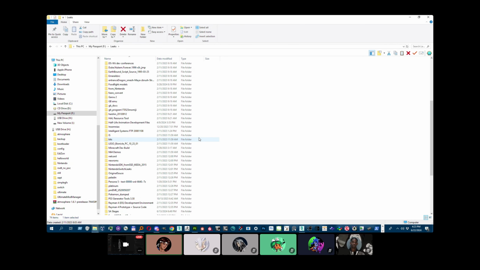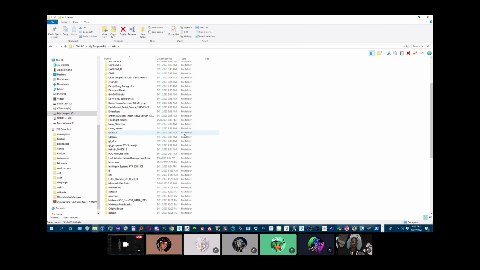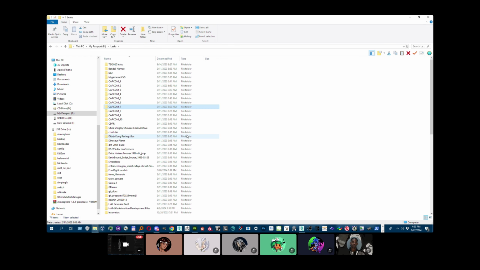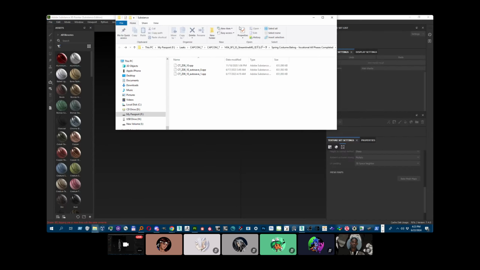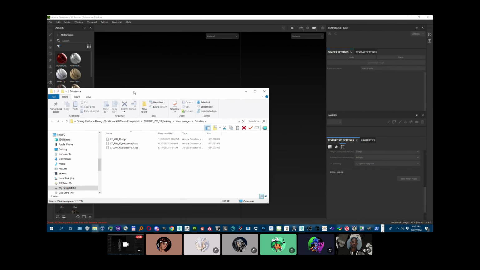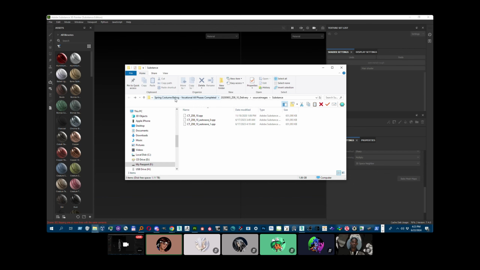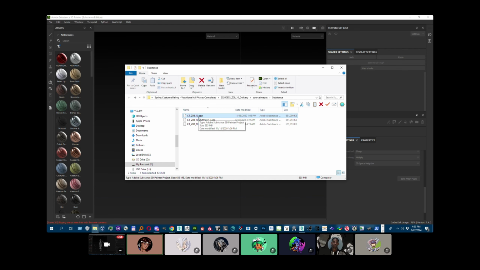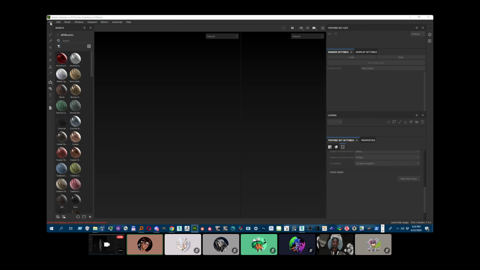So here's my leaks folder of different leaks I collect. It's pretty gnarly, but Catcom Part 7 has Substance Painter files. So if we open this, this is Spraying Balrog, okay? And I guess if this is like Japanese Balrog, is that Vega? That's Vega. Okay, yes, that is correct. So let's open this amazing file and see what they were cooking.